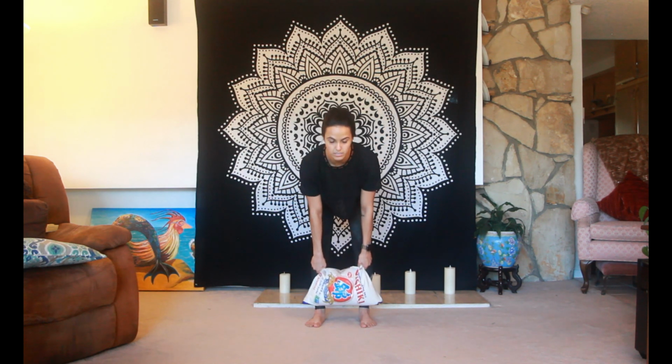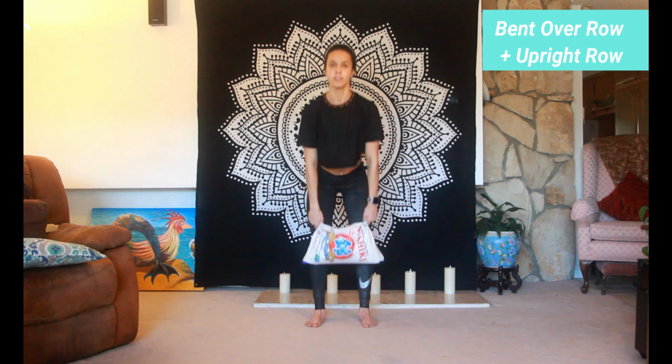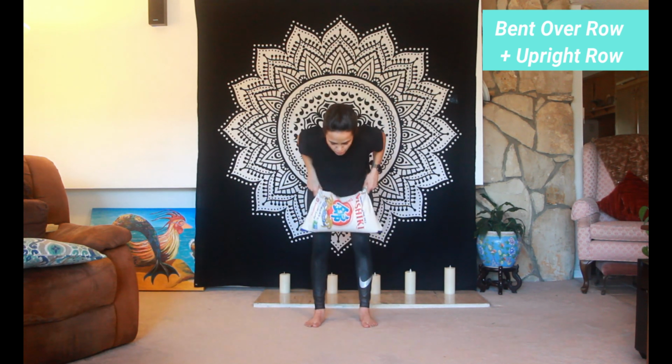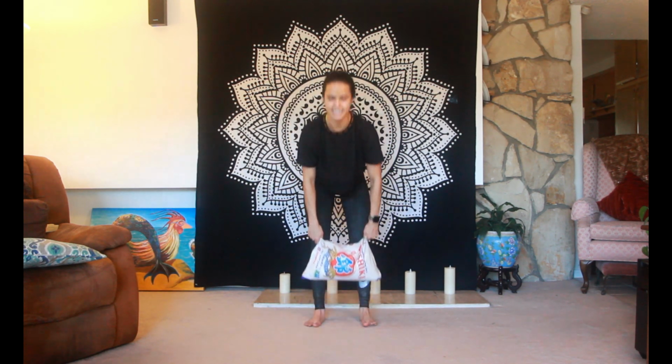At either end. Push your butt back, nice and long. Row, come up tall, upward row. So it goes bent over row to an upright row. Squeeze your shoulder blades together. Pull your abs in, low ribs in, belly button to your spine.